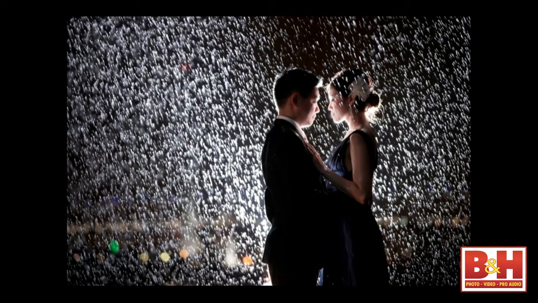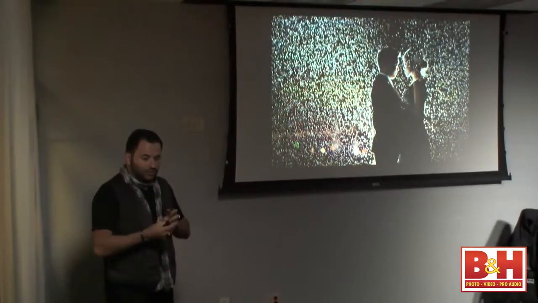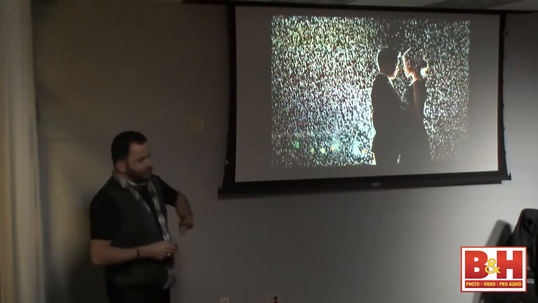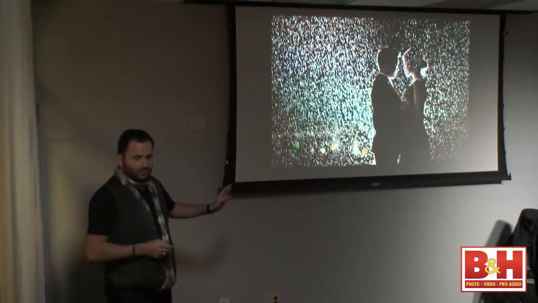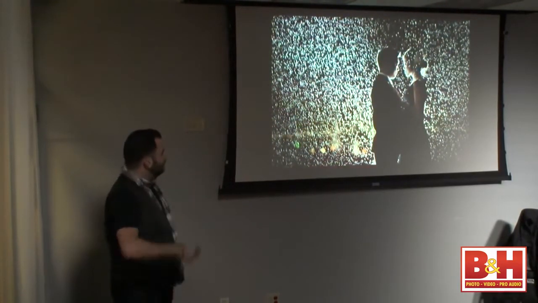So your assistant has an umbrella over their head with the flash in the back. No, the assistant can't have an umbrella because we would see a silhouette of the darkness of the umbrella there. So they both have an umbrella first. I get my exposure right, then we chuck out the umbrellas, and then all of a sudden we get that shot. I have my flash on a wide setting, not on a zoom, to get the full length. That was the long focal length, like a 200mm lens. Me way back, and that's how we got that shot.